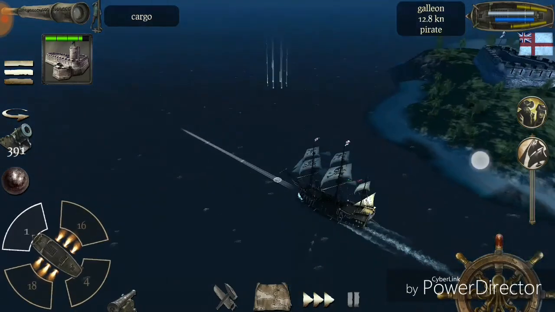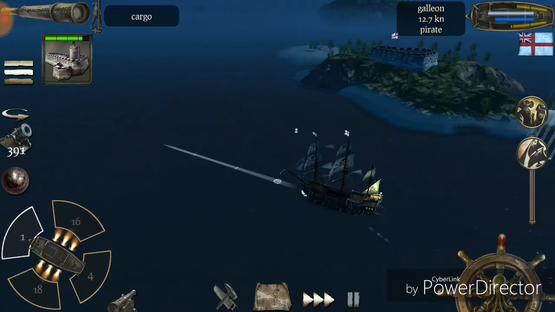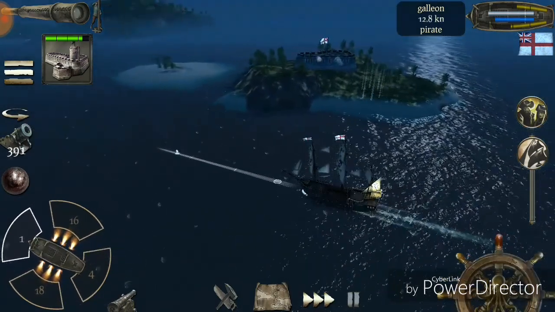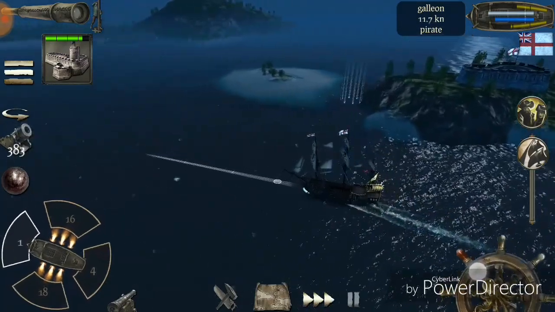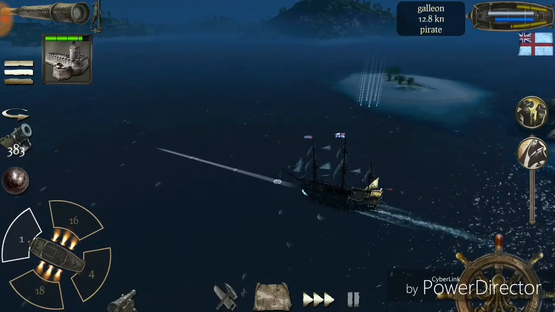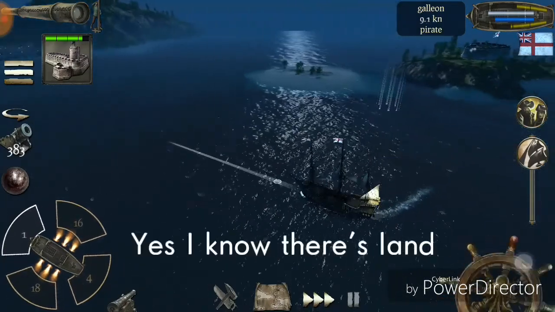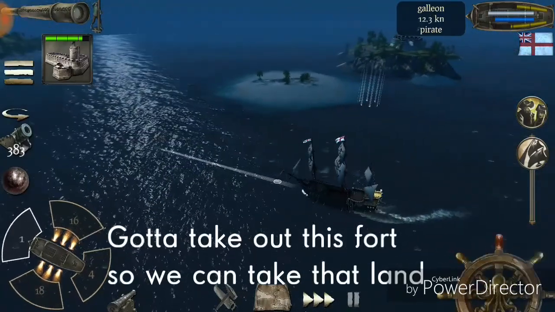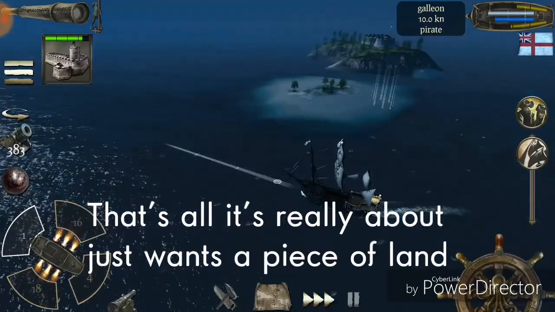A little bit so you can get a better view. There we go. Alright, let's get a little closer here. Aim and fire! I did not hit them once. Yes, I know there's land. I'm gonna take out this fort, so we can take that land. That's all it's really about. Just want some piece of land.